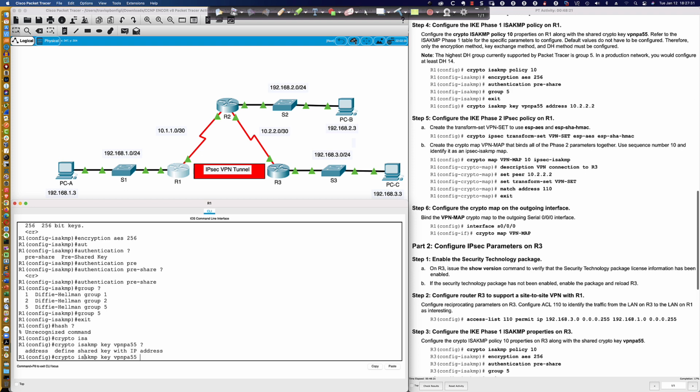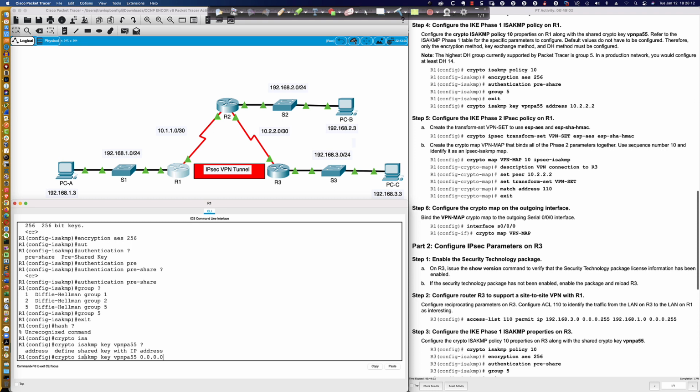Then the next thing we're going to put here is the address. So who am I going to share this key with? Now, a lot of times you will see 0.0.0.0 as the value. Now, that's not going to get us points here. And what that means is, well, I'm open for anybody to try to establish an IPsec VPN tunnel with me using this key, this shared secret key, VPN PA55. And again, right, I've used this before. You can use the exact IP address. I've used the quad zeros before.